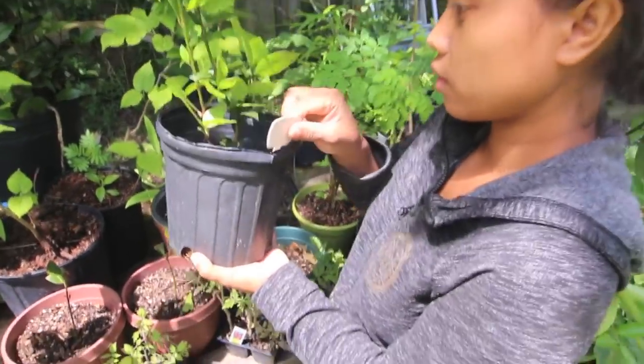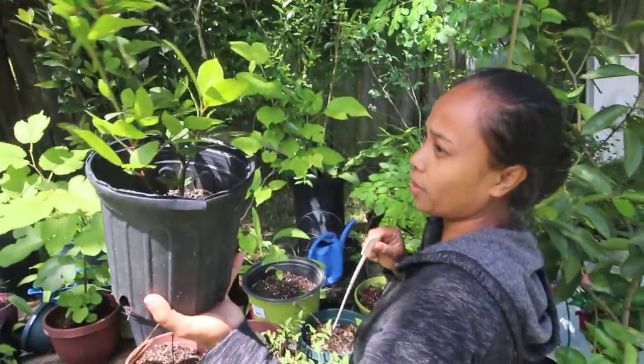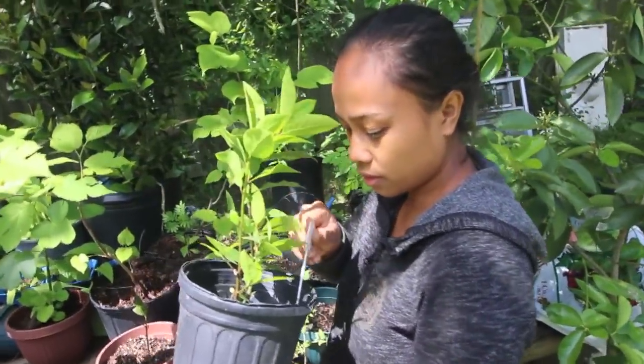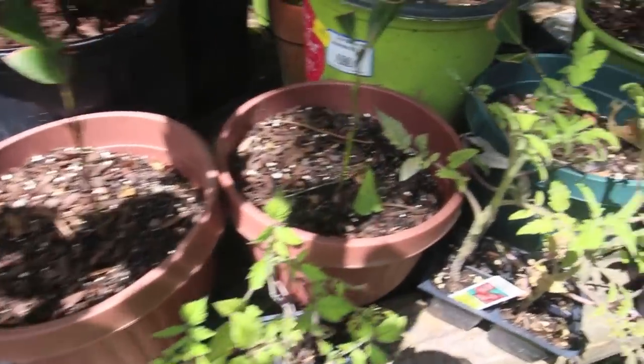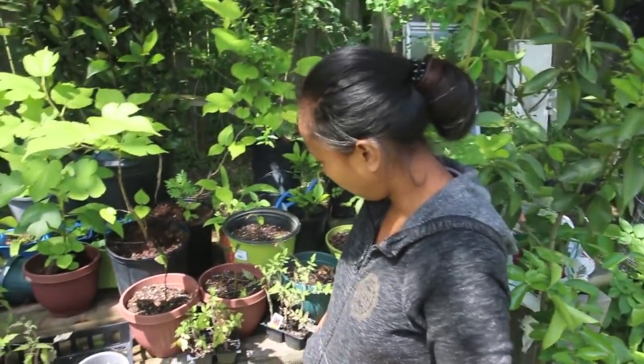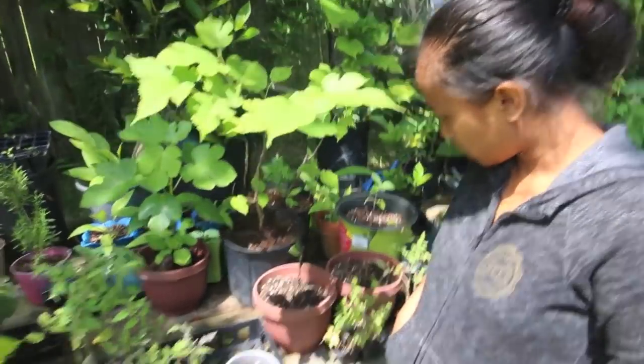Bhevs baby. It's my bay leaf. The bay leaf that she actually did from cutting. And we got three more that we've tried to start again. This time we used something we saw online, using the aloe vera as like a rooting hormone. Going to see if that works at all.